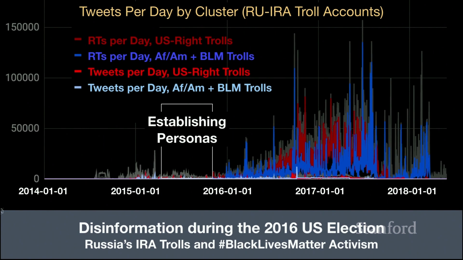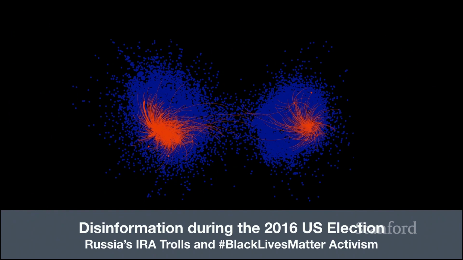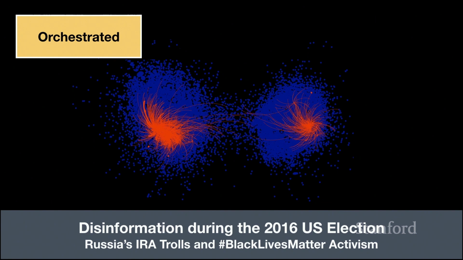Stepping back, what you can see here is a multi-year campaign to infiltrate and shape political discourse in the United States, orchestrated by a group with ties to the Russian government. And we can see them burrowing into and working within, and in some cases with, otherwise organic online communities to spread their narratives to achieve the agent's goals. We can categorize this activity as orchestrated, which is going to contrast with some of our upcoming examples. It was coordinated by a single organization inside a building in St. Petersburg. We don't know much about how they worked, although we do have a couple of accounts of people who infiltrated and came out. However, we can assume for the most part that it was formally organized.